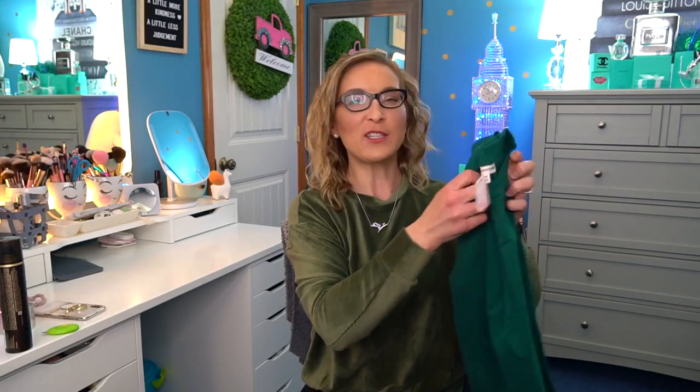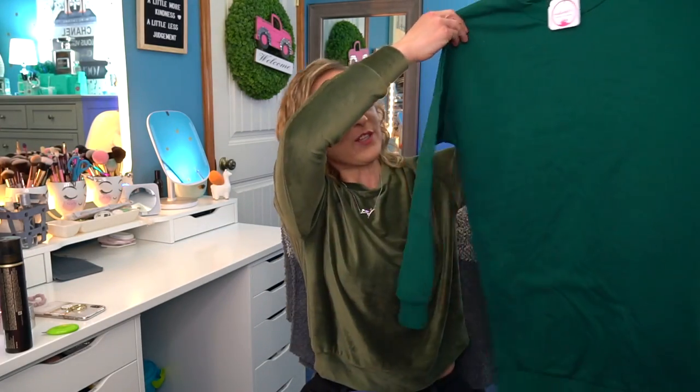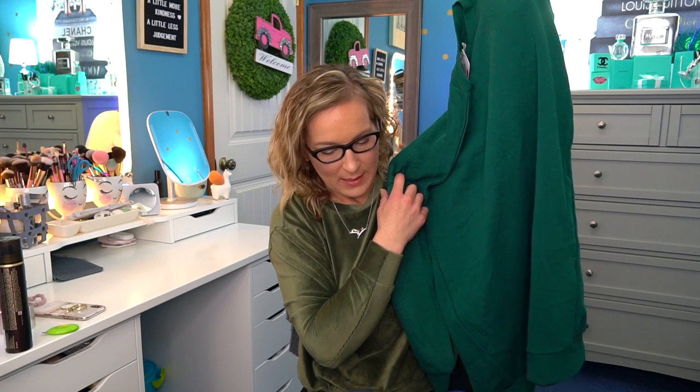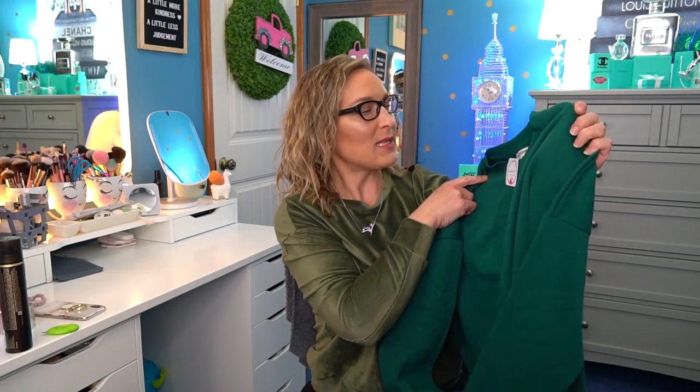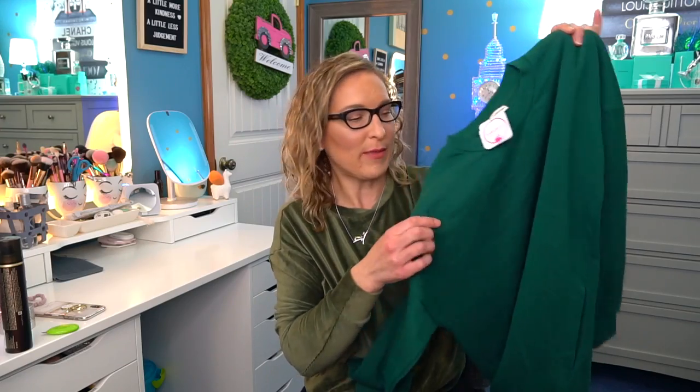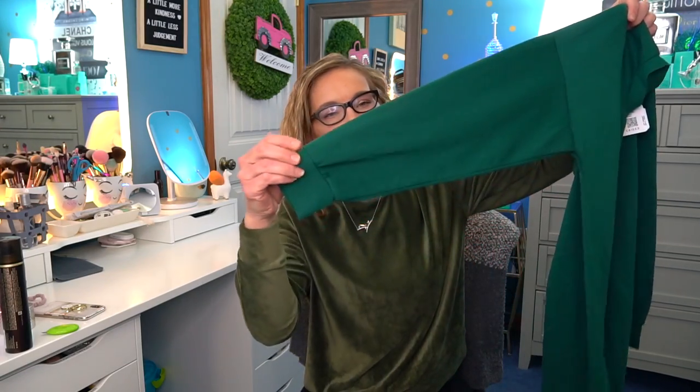Then I have this really cute sweatshirt dress — actually, let me back up. This green top here is $26.99. This is the Natalie green top by Zinnia Outfitters and it's a small medium. It's going to be a little bit short on me, so I'm planning to wear it with a pair of jeggings or leggings. I think it's super nice — it comes right below to my bum, which is a little short, but it could definitely be worn with leggings.